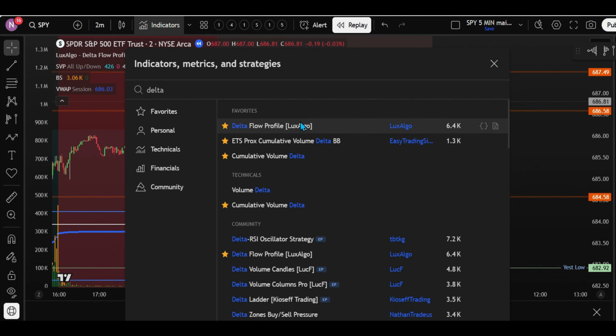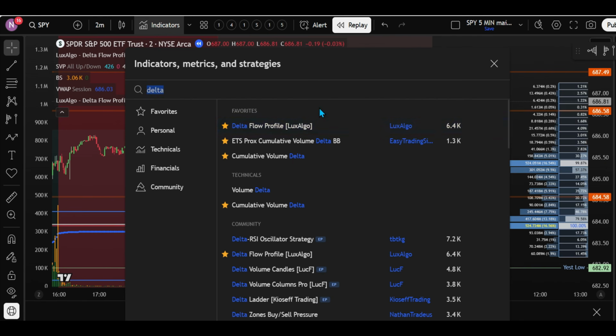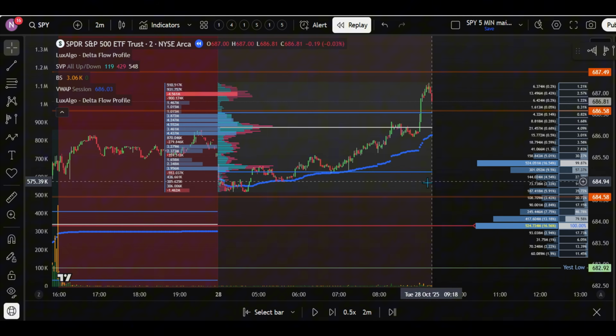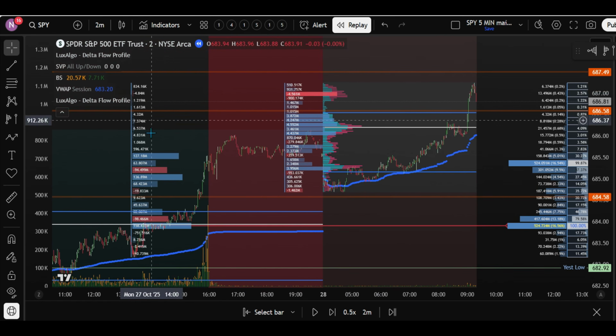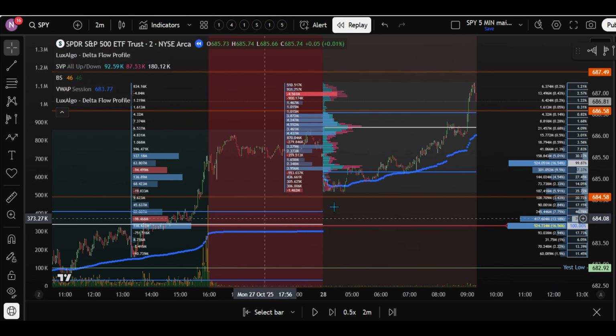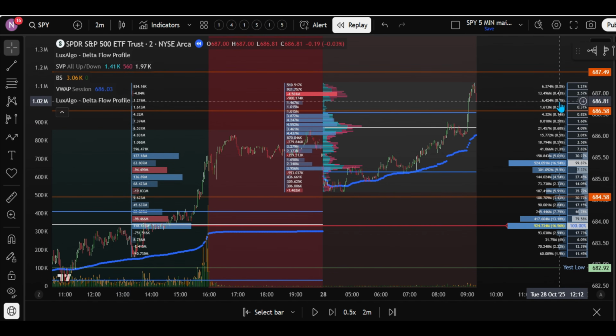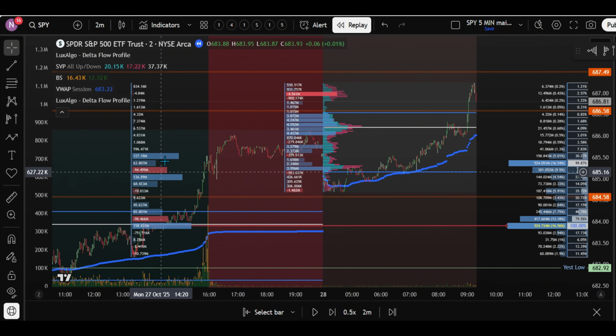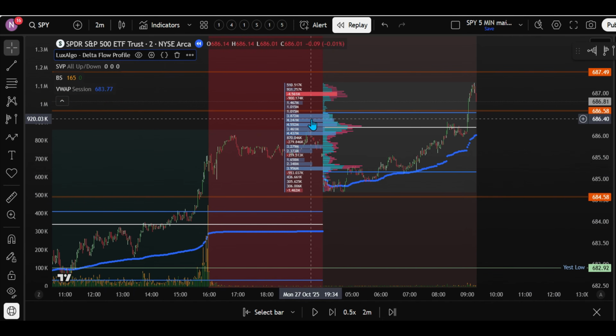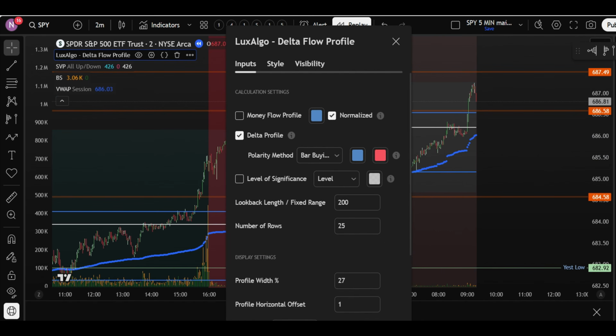Really great script writer. So if you initially put this on the chart, it's going to give you on the left-hand side this delta profile, and on the right, it's kind of just like a very complicated volume profile that is normalized. I don't use this part. I really only use the volume delta over here. So I'll go ahead and just delete that and show you guys my personal settings when using this for day trading.